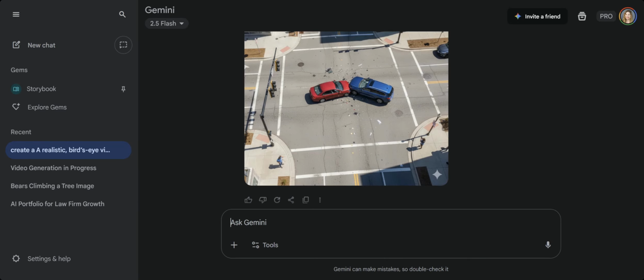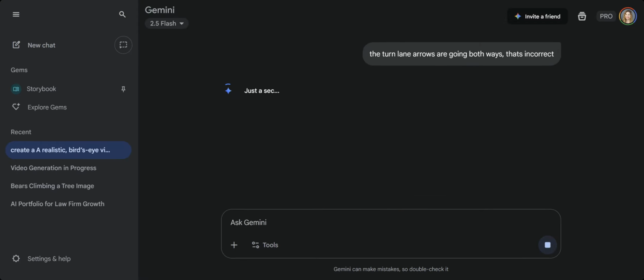So let's see. The turn lane arrows are going both ways. That's incorrect. Okay, let's see what it does. Just kind of talk through it.